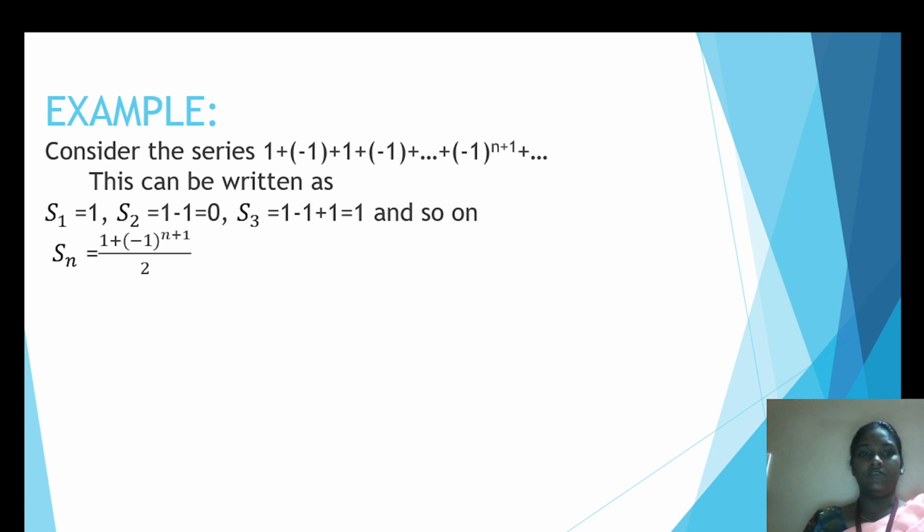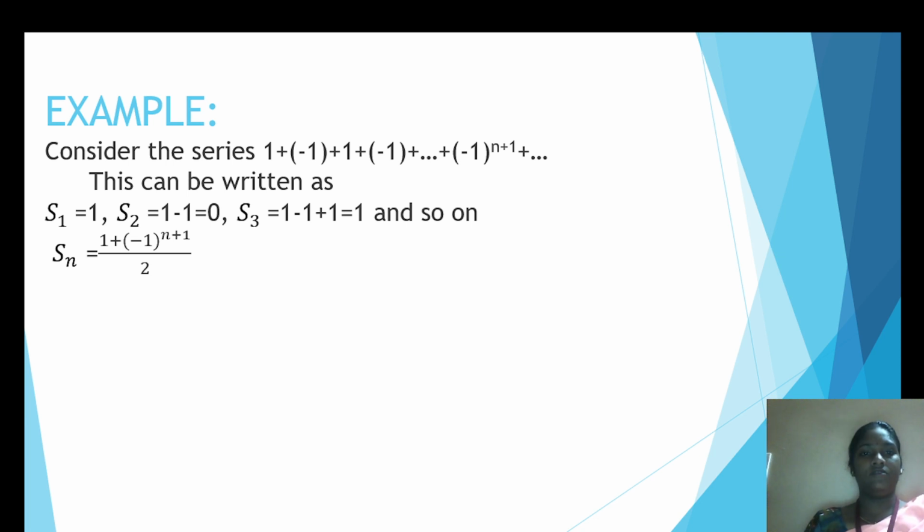First thing we are going to equate it with a sequence, that is Sn. Next, this series can be solved using the SOPS method, that is the sequence of partial sums method. You are equating the individual terms with the series and finding the values. First, S1 is nothing but u1, which is 1. Next, S2 is u1 plus u2, that is 1 plus (-1), which is 1 minus 1, equal to 0. Next is S3, which is u1 plus u2 plus u3, that is 1 minus 1 plus 1. The 1 minus 1 gets cancelled, and you will get 1, and so on.